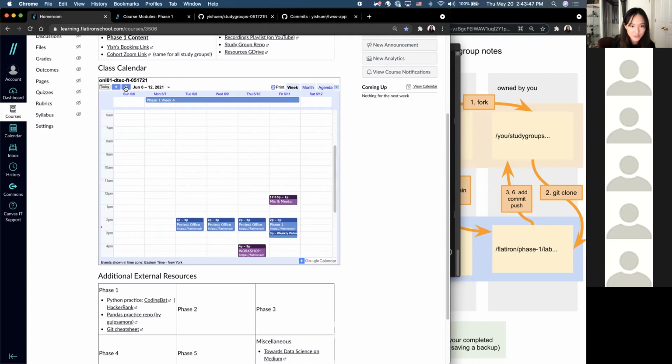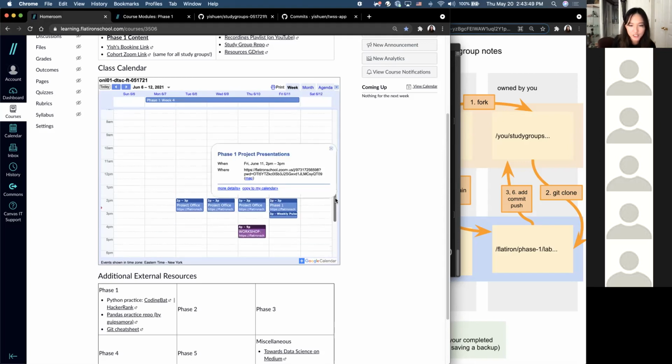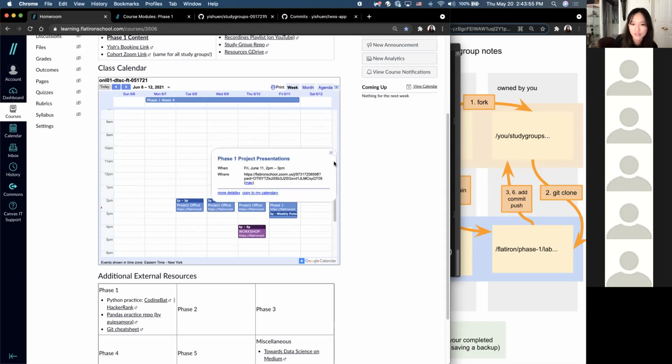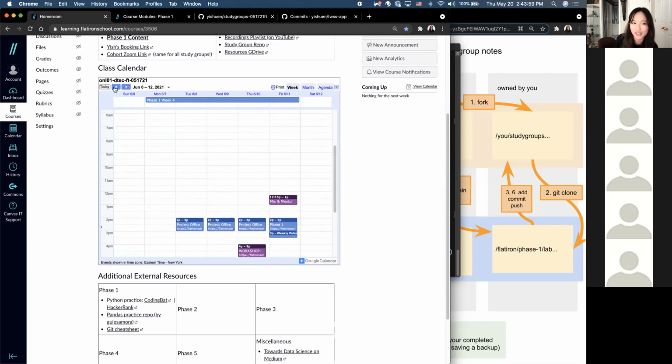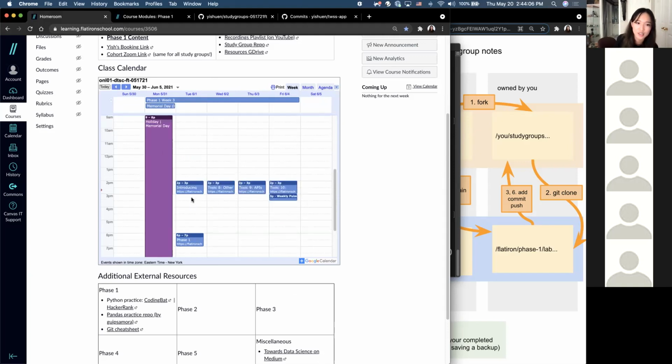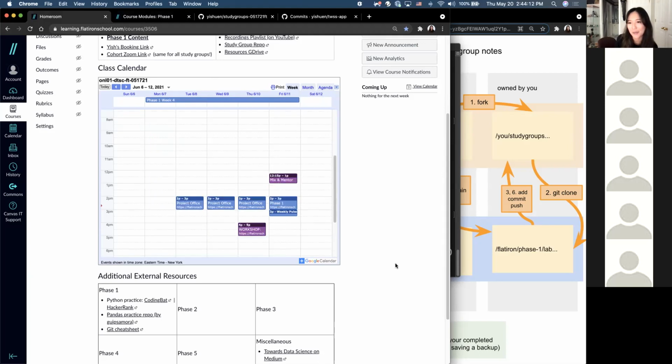But the project is officially due, not officially due, but you will be presenting your projects the Friday after. So on June 11th, you will be presenting your project. So you have a little under 2 weeks to work on it, which I think is better because usually it's only 1 full week. But in introducing it earlier, and you'll see why based on the content of the rest of the phase, I think you'll be able to start working on it then.